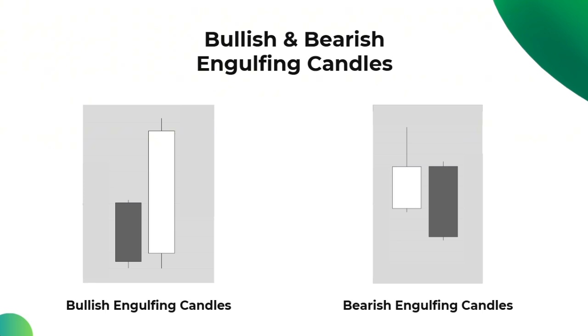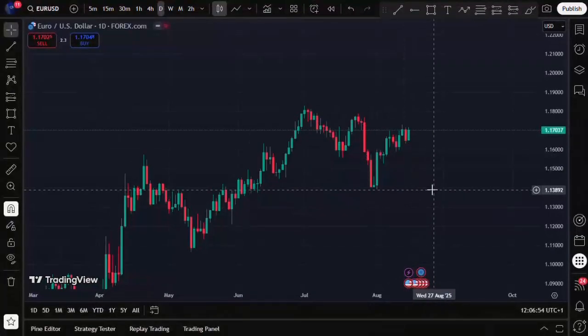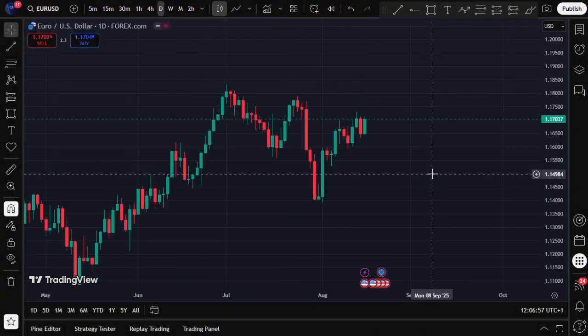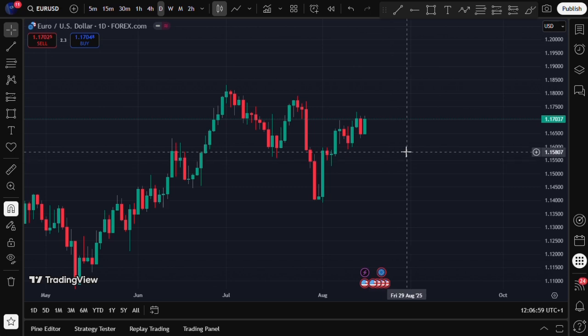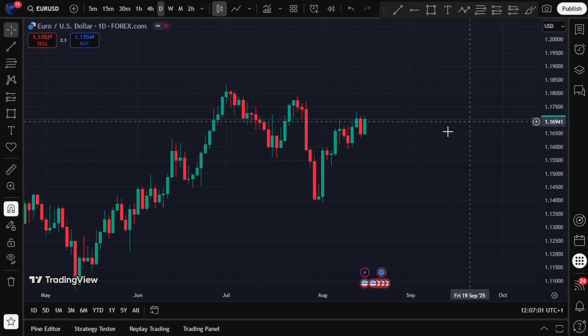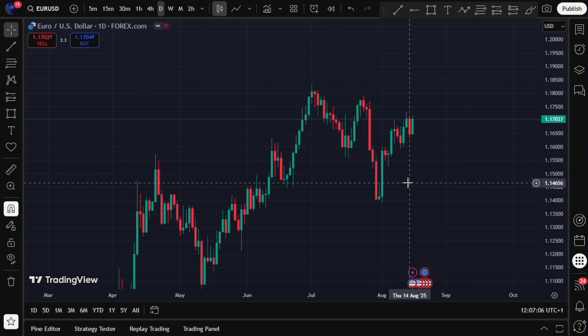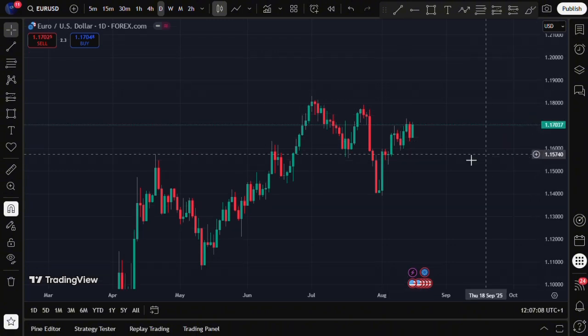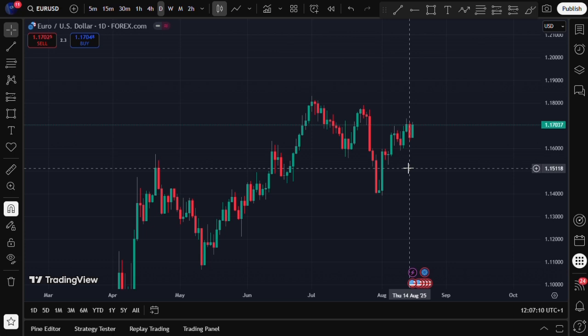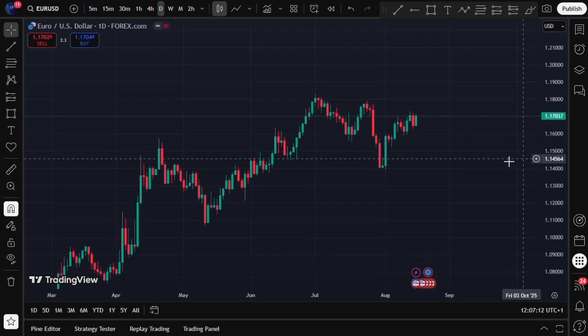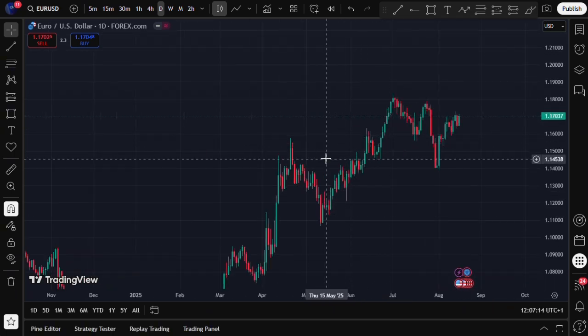So let us dive into a live price chart and see how this looks and how we can also apply logic in trading them. We have the price chart of Euro USD over here, and I'm going to show you how you can actually apply this bullish and bearish candlestick pattern. But in this example, I'll be using the bullish candlestick pattern, and the reason is because we are in a bullish trend on the Euro USD, and that is why I am applying the bullish candlestick pattern in this scenario.